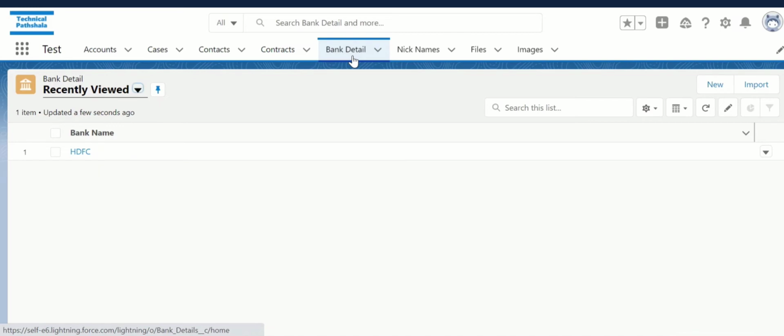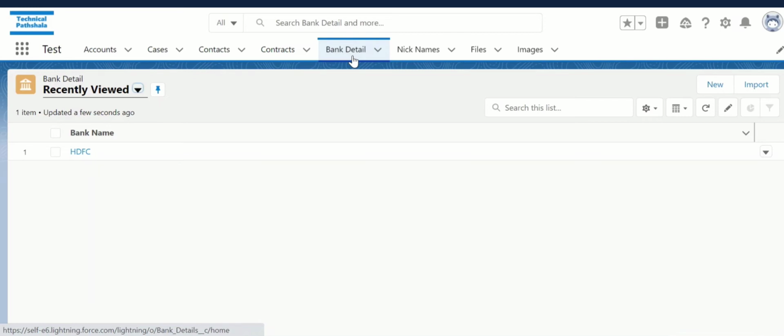We can also check login history: which user, their successful login attempts or failures, from which country location, and which browser the user logged in through in our Salesforce application.